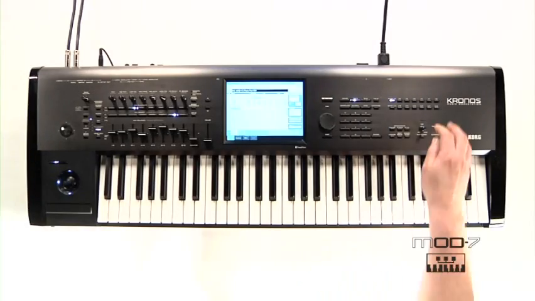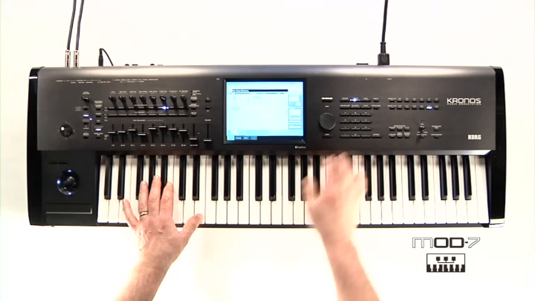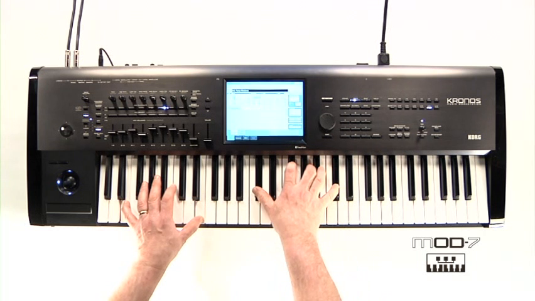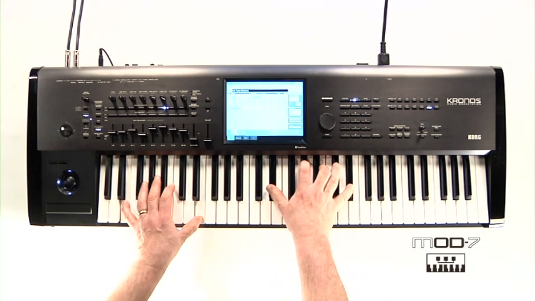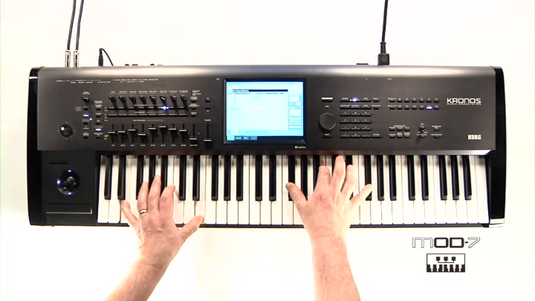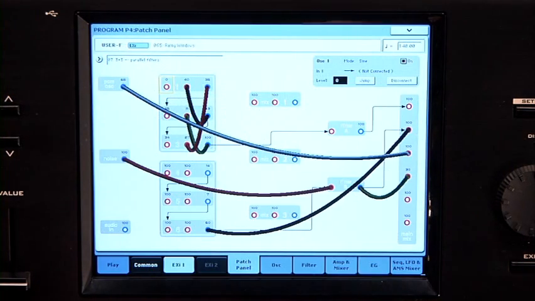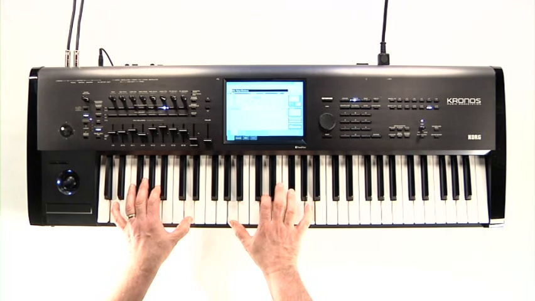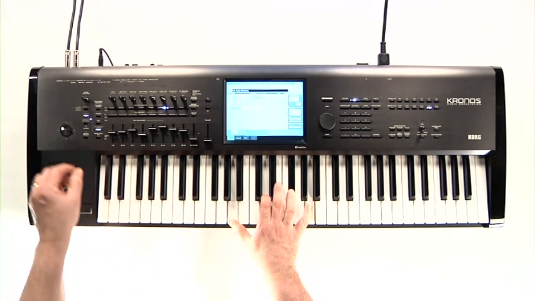But now select user F65. This sound engine can very quickly go from the traditional to groundbreaking. It combines classic FM with wave shaping and sample processing, including using samples as FM modulators, tied together with a modular patch panel. It's a sound designer's dream come true. As deep as the Mod 7 is, anyone can modify the sounds quickly and easily. In this program, the vector joystick simultaneously changes the frequencies of the modulations and more.